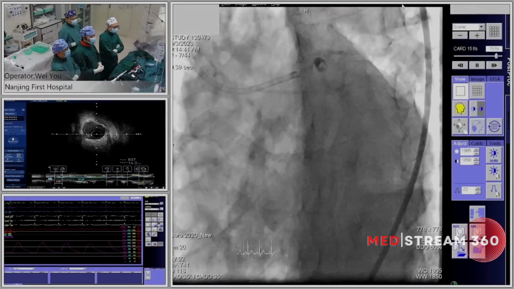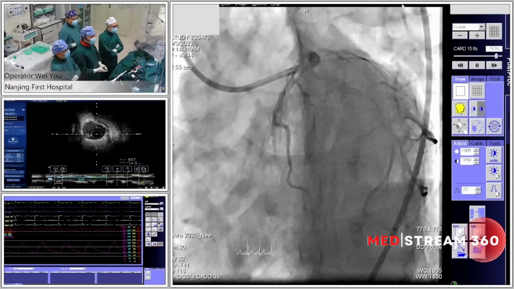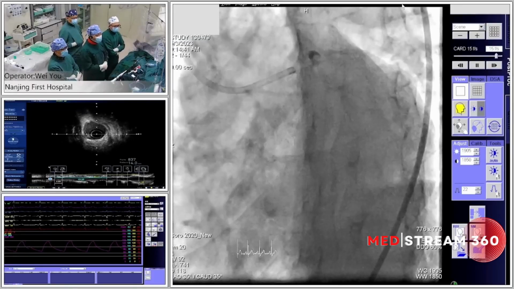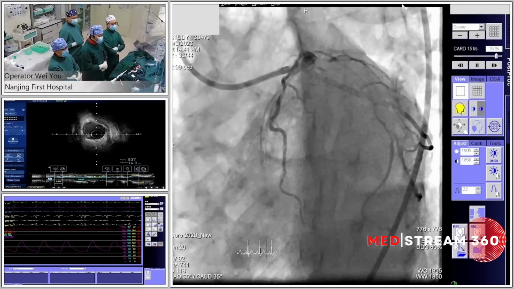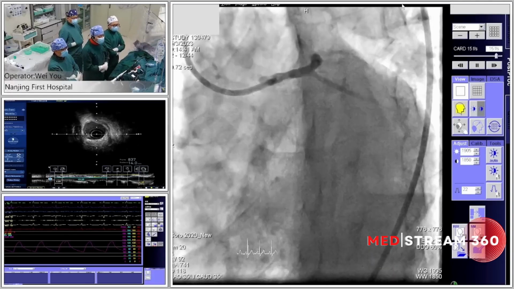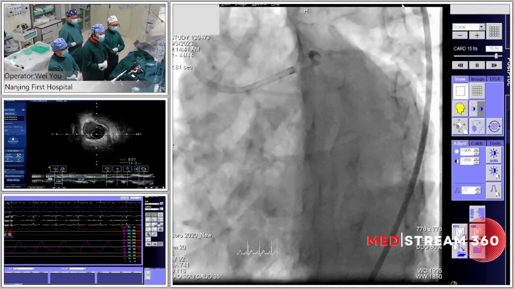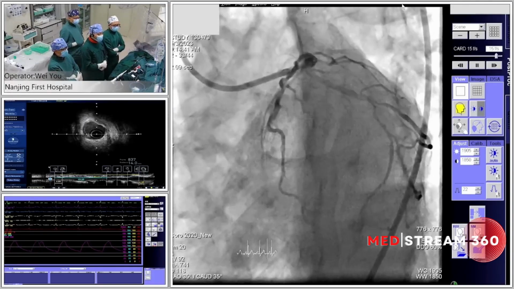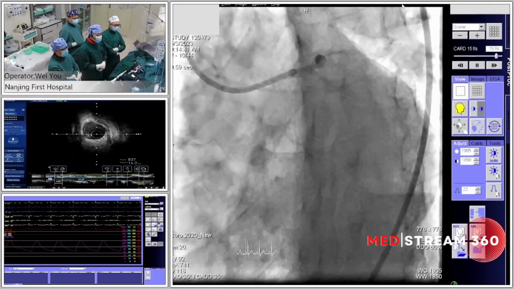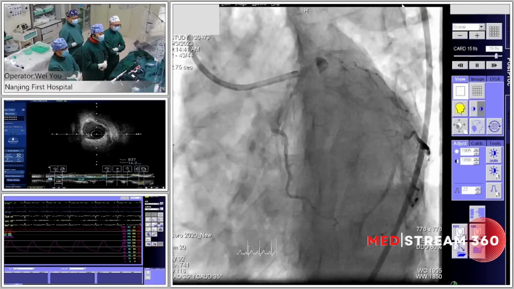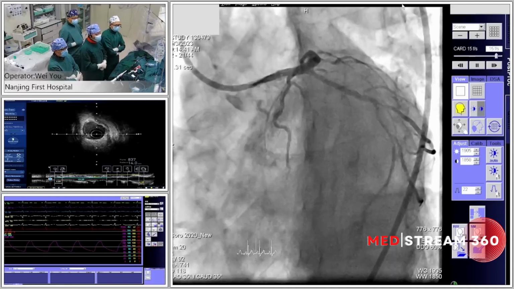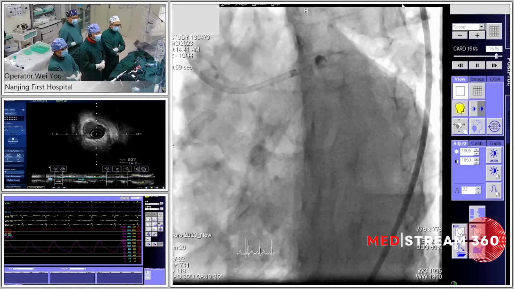So today there will be two live demonstrations of complex PCI. It's my pleasure to show the patient's information. Patient, 80 years old, male, chest pain for 10 days with positive cardiac biomarker, low eGFR, normal ECG and UCG, leads II, III, aVF, V3 to V6 show ST depression. We diagnose this patient as non-STEMI, CHD.